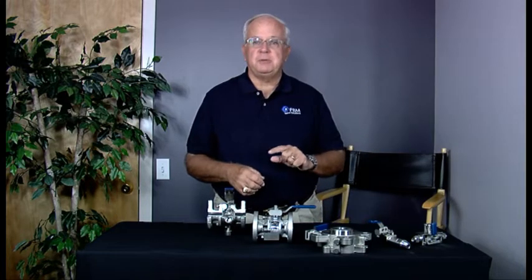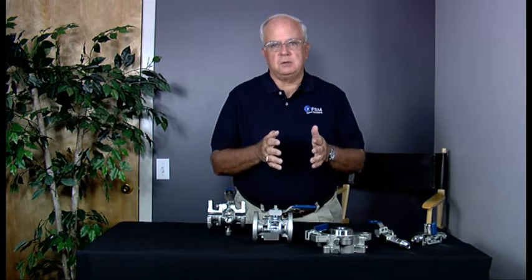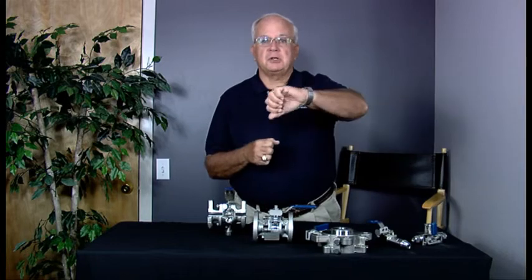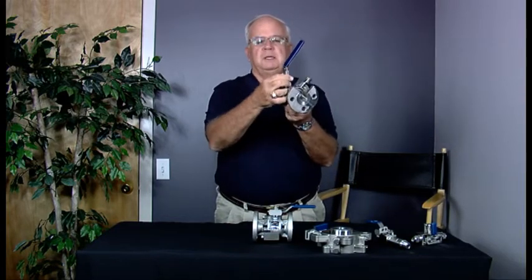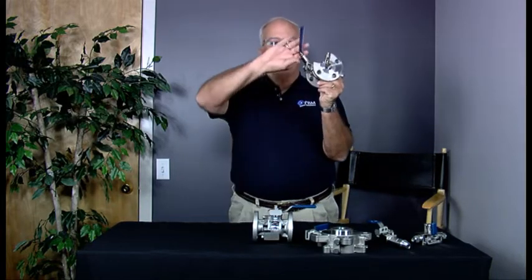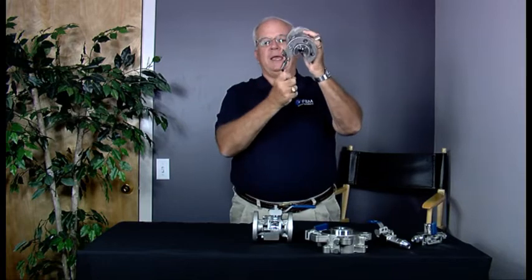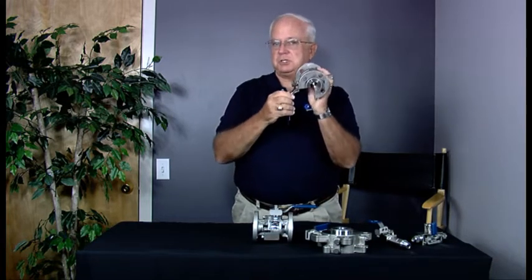One more thing that is unique to PBM is safety with something as simple as a handle. One of the biggest problems in refineries, chemical plants, and process plants is that most ball valves have a handle that can be turned very easily 90 degrees, and the only thing that keeps it from being knocked or hit and turned accidentally is usually just a slide collar on the valve. Here it is — this is an old lock that PBM used to have. It slides up and down on the handle and locks it in one position. The problem is it's very position sensitive: if the valve is located in a certain position, the slide lock slides down and the valve is allowed to turn.